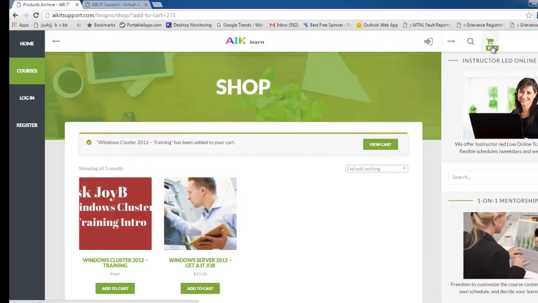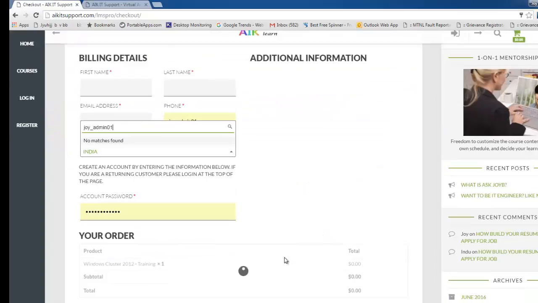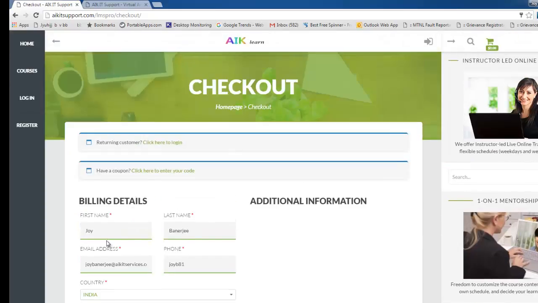Now you can see the cart has an item, and I can view the cart and proceed to checkout. Let's say I need to fill in my details. I've given the username, my first name, last name, and the email address.